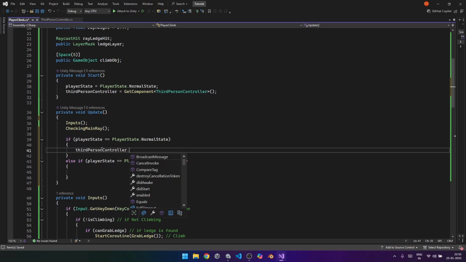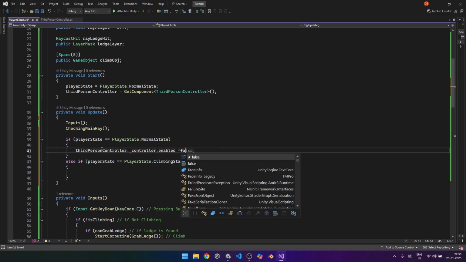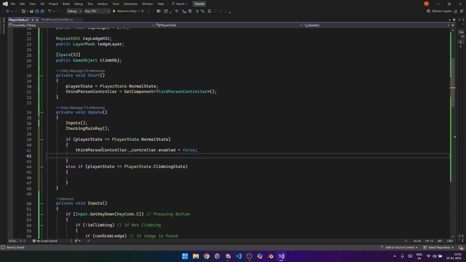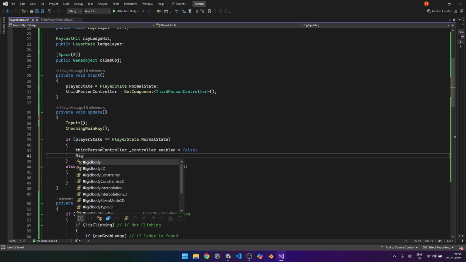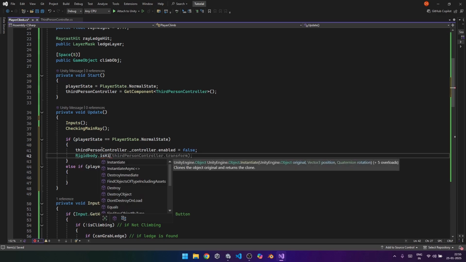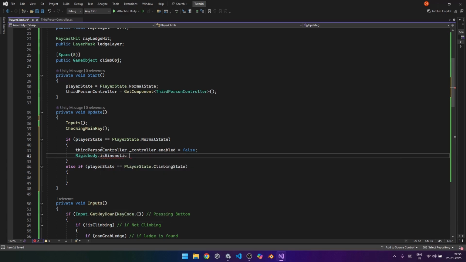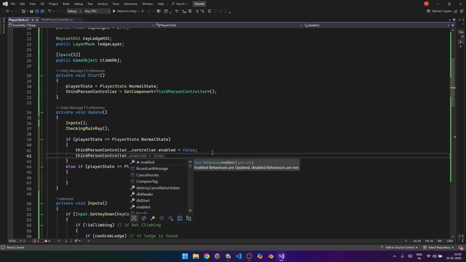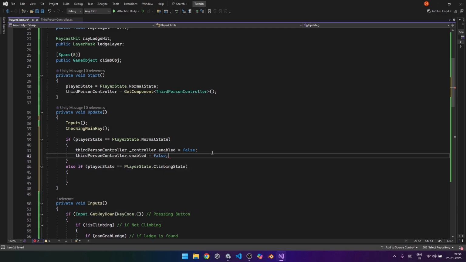Now, in the player's normal state, we want our character controller enabled, and in climbing state disabled. And if you are using rigidbody, just make is kinematic true when the player is climbing and false in normal state. We also want our player movement script to be disabled in climb state, and in normal state we enable it again.